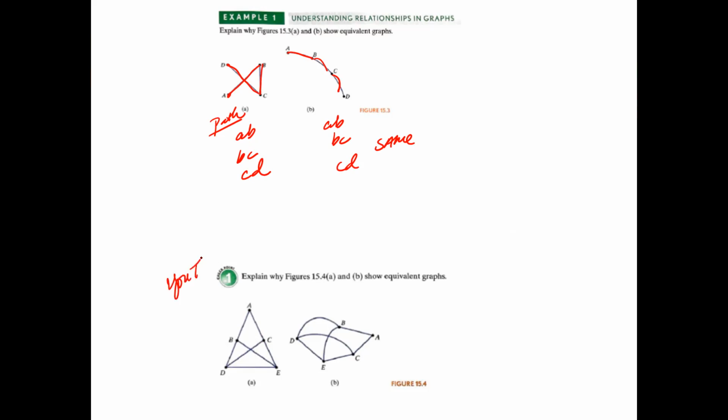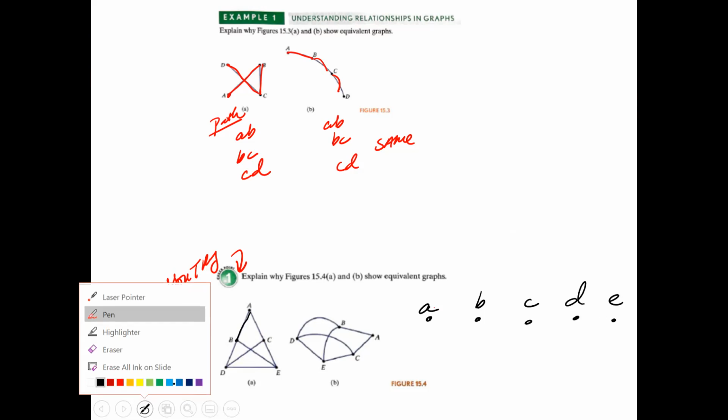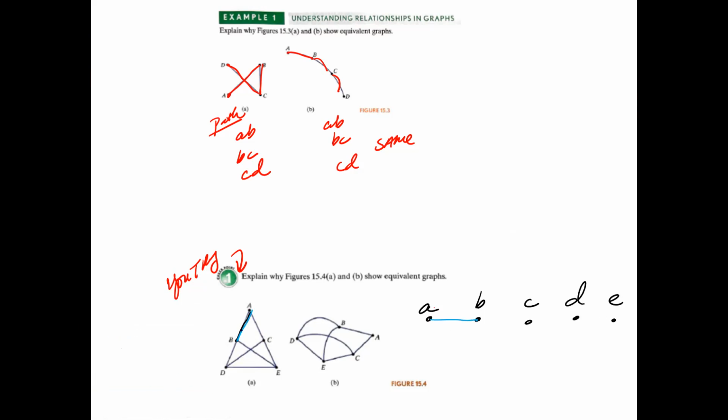Now that I did this one, I want you guys to try this one and show why these two are exactly the same. Show me the path. You can do this a multitude of ways. You can go ahead and do A, B, C, D, E. If you take a look at it, we're going to go from A to E. Or actually, I'm sorry. We're going to go to A to B. So here are the points. A to B. Then I'm going to go B to D. Skip over to D.